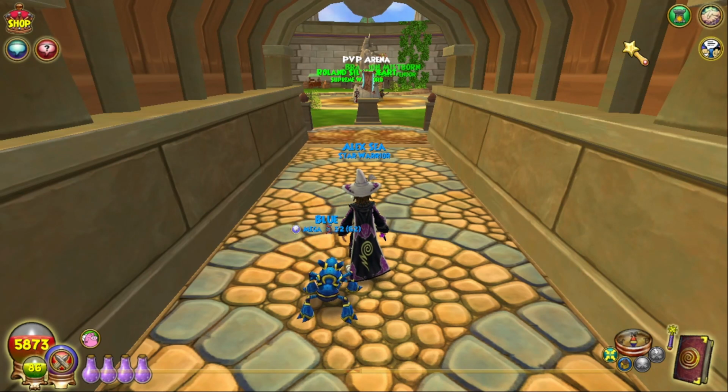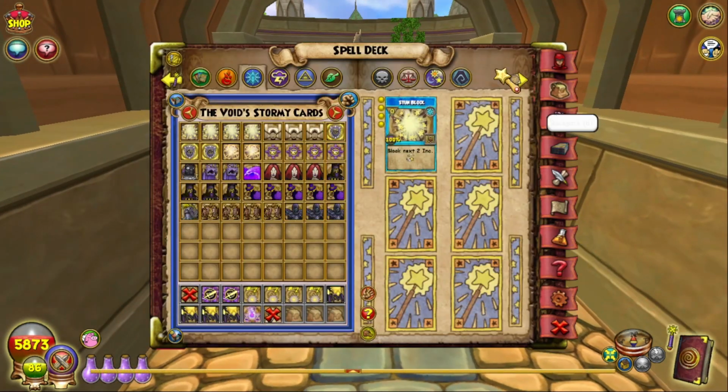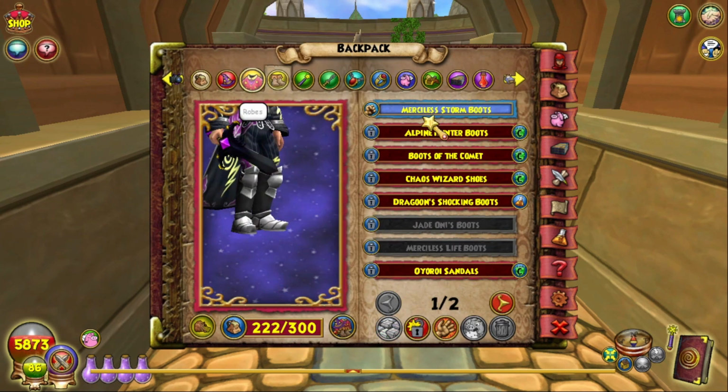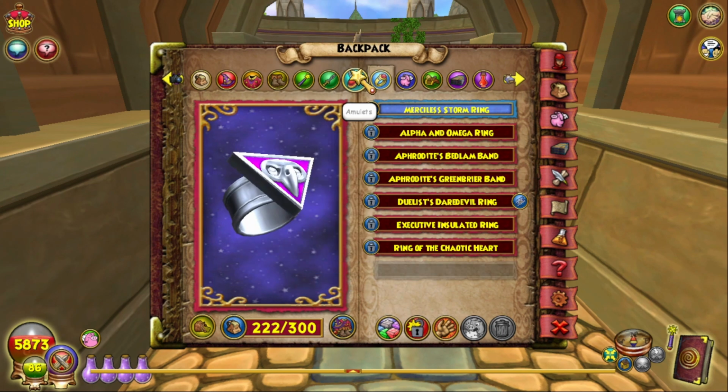We're gonna be doing some more storm PvP. So I'm gonna show you guys my deck setup really quick before I get started. So I use pretty much Mercy Hat, Mercy Boots, Modus Robe, Mercy Wand, Mercy Athame, Ring.